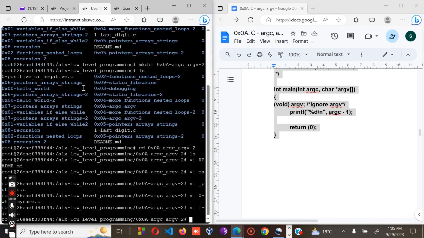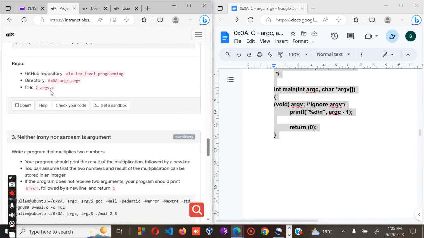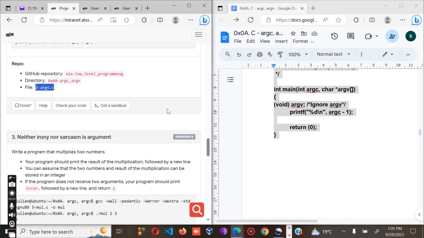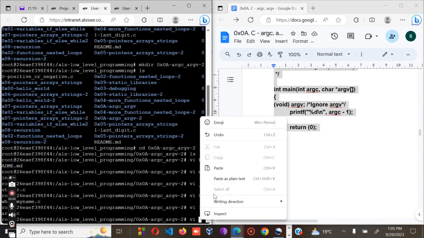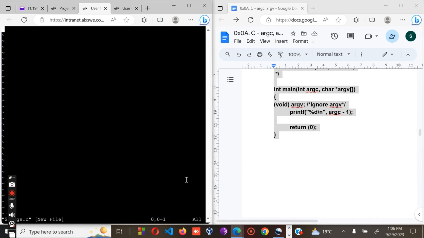Escape WQ. Then we have the vi. Enter. Press I for insert.